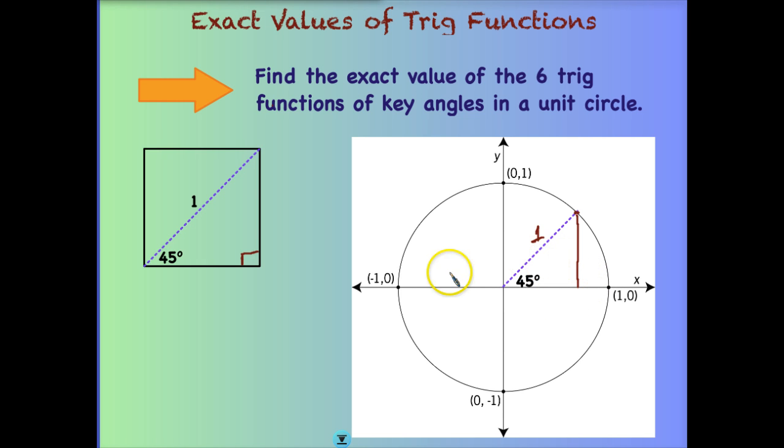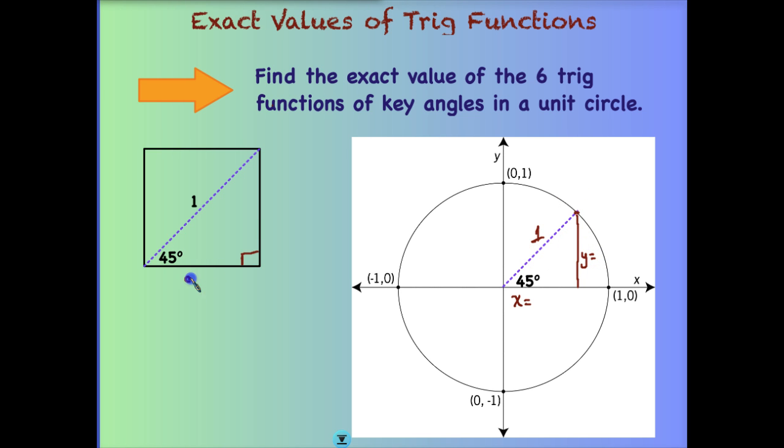Let's start with a 45-degree angle. Here we have a perfect square, so every angle is 90 degrees. If I were to split the square into 2 right triangles, then I would have a 45-degree measure here, which looks like this on the unit circle. Notice that where I'm splitting, this hypotenuse has a measure of 1 because this is a unit circle and the radius is 1. So we need to define what our x value is and what the y value is, so we know the exact value at 45 degrees.